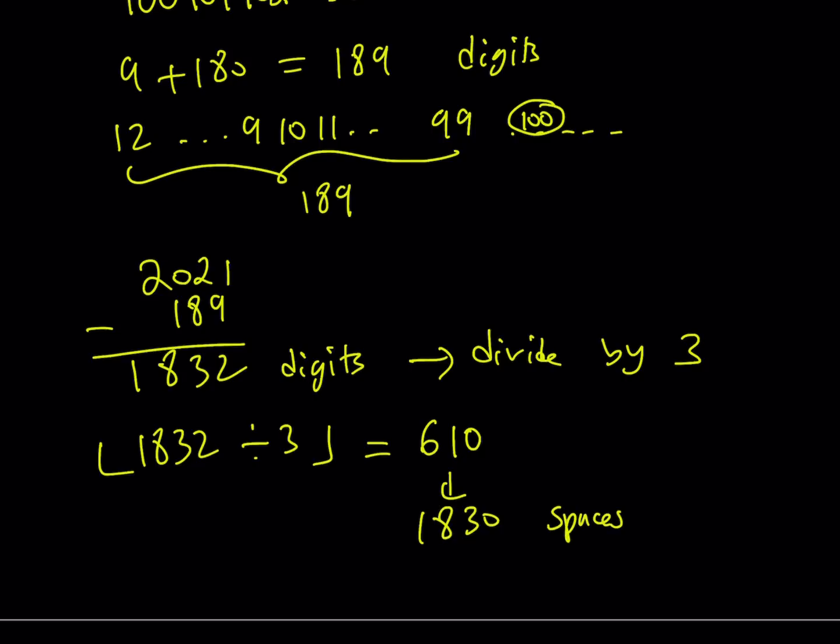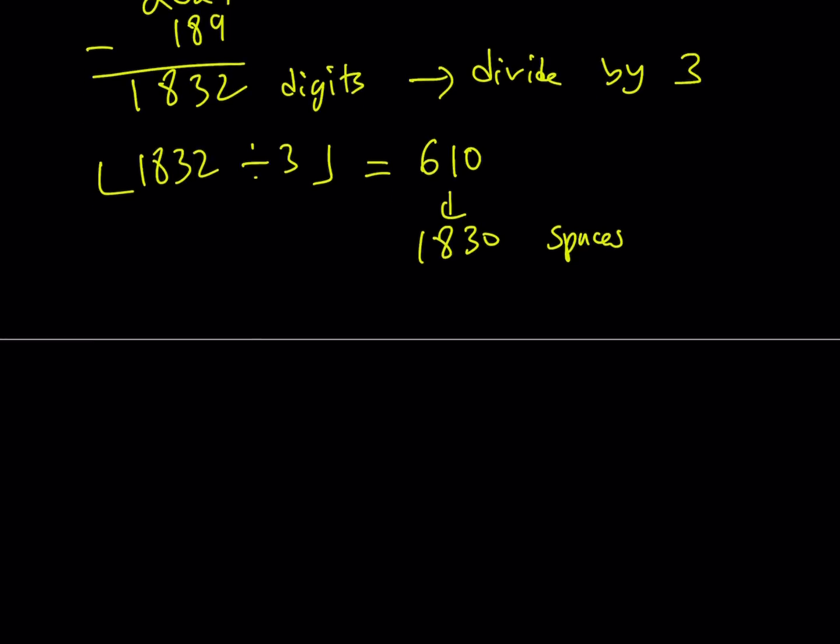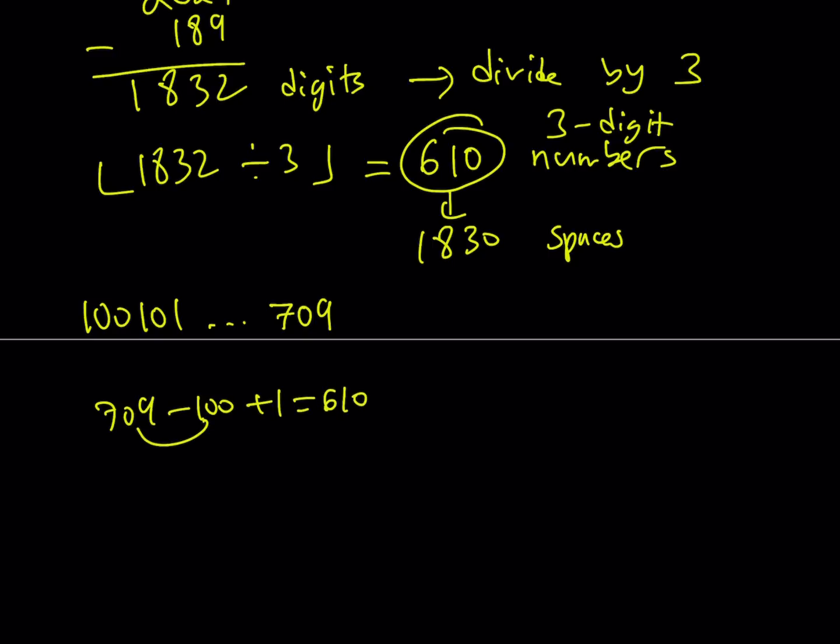Okay. So I do have to do two more. But the question is, if I start off with 100 and write 610 numbers, right, that is 610 three-digit numbers. What is the last digit I'm writing, correct? All right. So, well, here's the thing. Think about it. It's going to be 709. Why? Let me tell you. I kind of worked it backwards, mentally. If you subtract 709 minus 100 and add 1, you get 610. Make sense? This is 609.